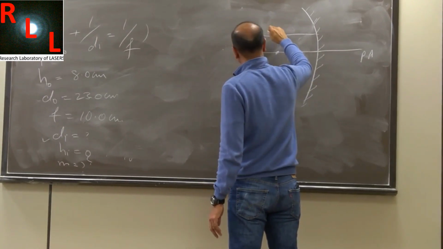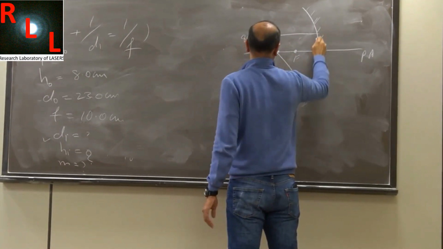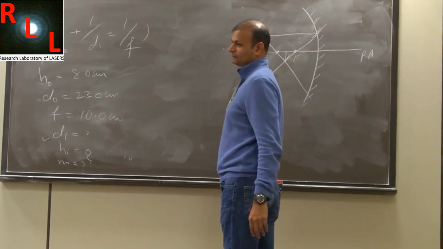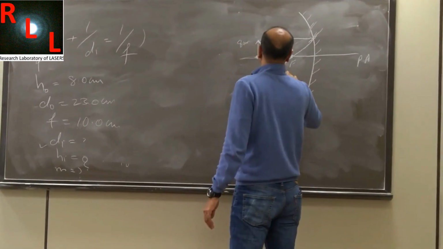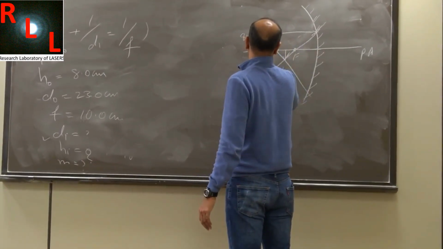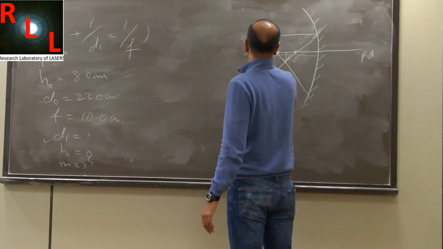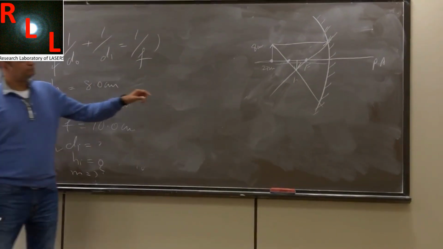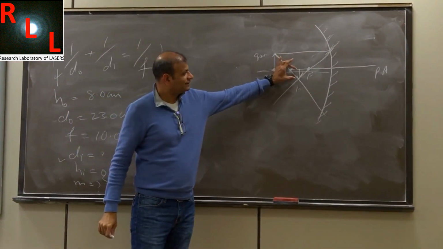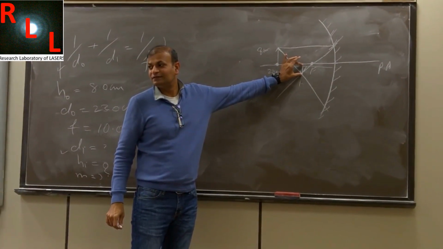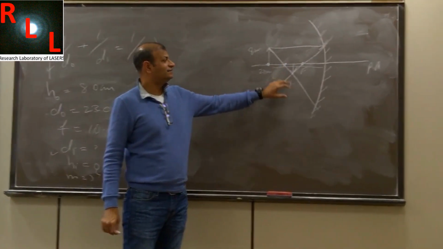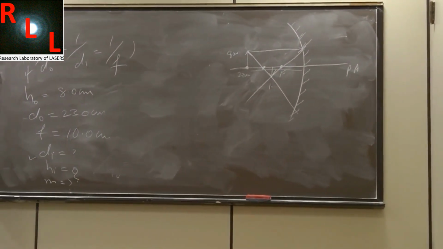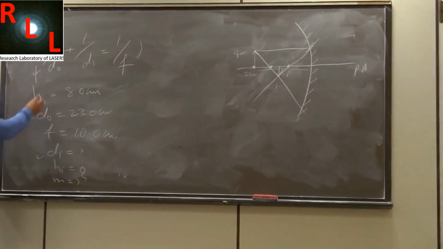Yes, you are right. You didn't point it out, it was my mistake. And here, at this intersection, will be the image. So this is the image. Now I assume that this one is 23 centimeter, approximately. Now, what are we supposed to find out? The height of the image, hi, and where the image is formed, di. Okay.